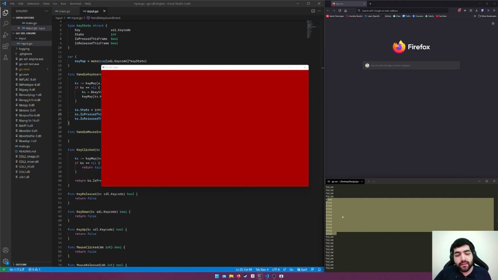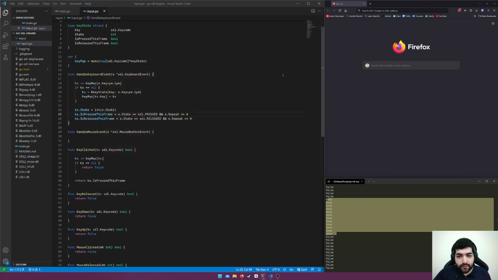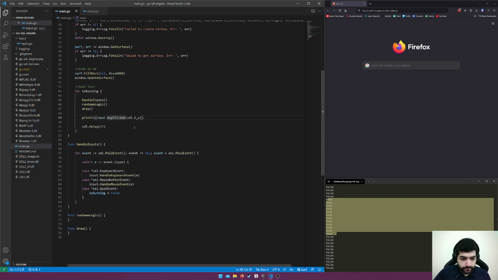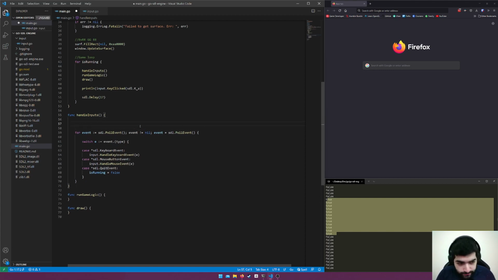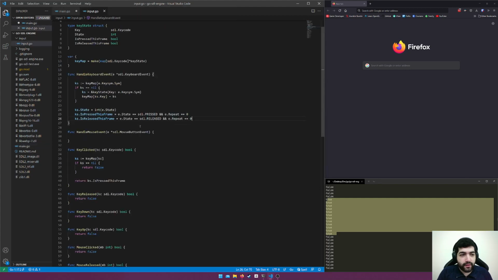What we want is for these two variables to be reset every time. So what we're going to do is, before we process the event loop, fire another function here.